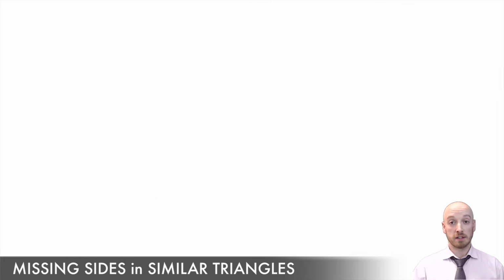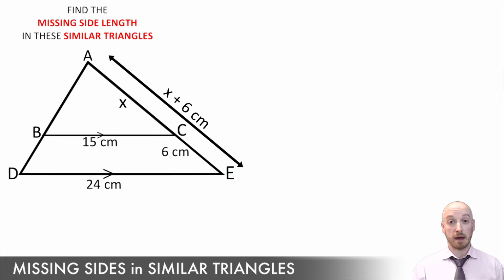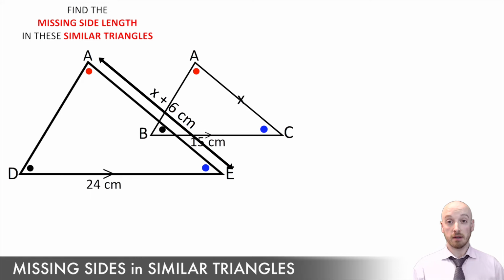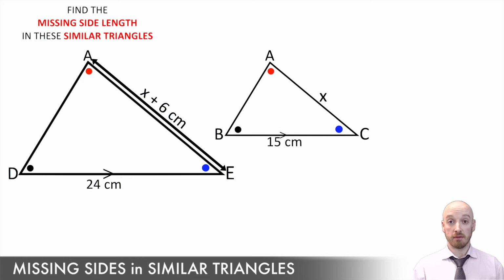Now in this next question, the setup is a little different and the math is going to be quite a bit tougher, so pay close attention here. What we've got are 2 triangles, one drawn right inside the other, with the top angles lined up and the bases being identified as parallel lines. Now what I'm going to do here is redraw these 2 triangles separately like we always do, with the matching angles identified so the corresponding sides become obvious.